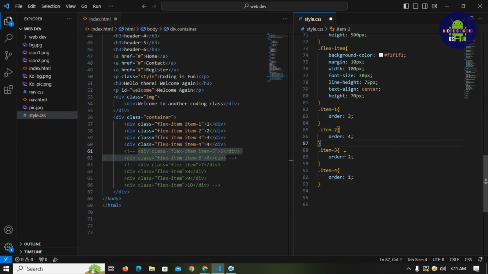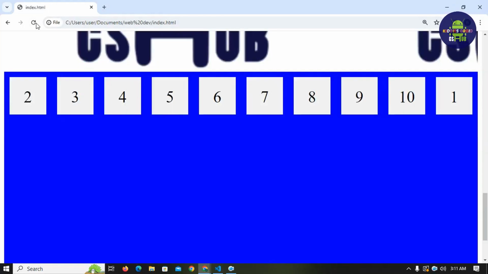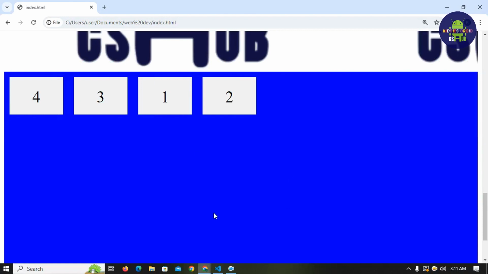That is what all that simply means, specifying the order of the flex items. So we can see that item 1 went to position 3, item 2 went to position 4, item 3 went to position 2, and item 4 went to position 1.